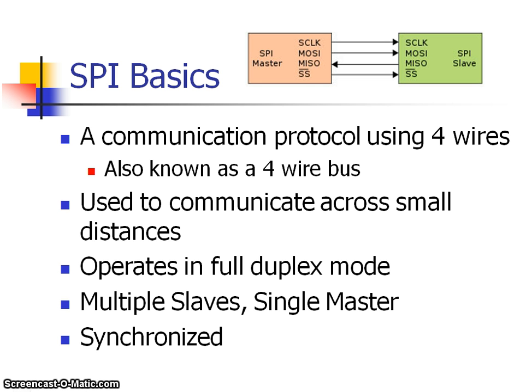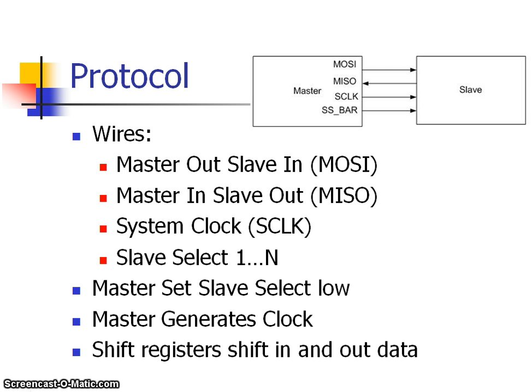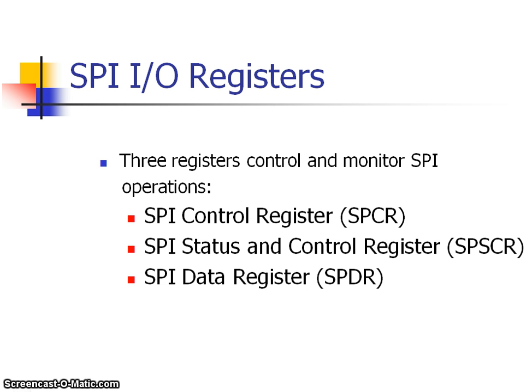Sometimes SPI is called a 4-wire system, contrasting with 3 or 2 line systems. There is a protocol of the SPI system. The SPI bus specifies 4 logic signals. One is the serial clock, which is the output from the master. Then master out, slave in, output from the master. Then master in, slave out, output from the slave. And the last one is slave select, that is active low output from the master.